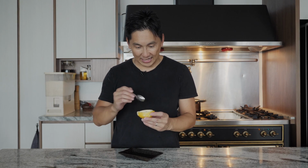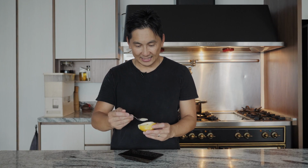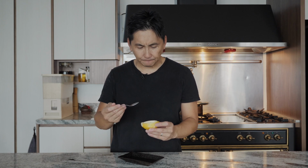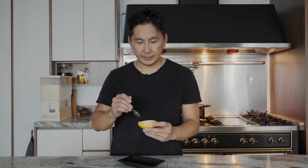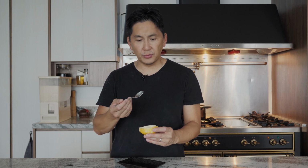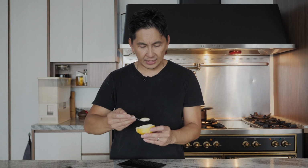All right, let's give it a try. I've chilled it a bit, so look at this. Let's give this a try. So smooth, so creamy, just the right sweetness. I mean, if you like it sweeter, just go ahead and add more sugar. But I find this is just the right balance. The acidity just comes through nicely and the sugar just balances it out just right. For me, I think it's just right. Maybe for some, you may want to add more sugar.